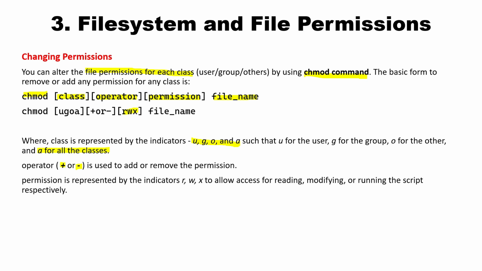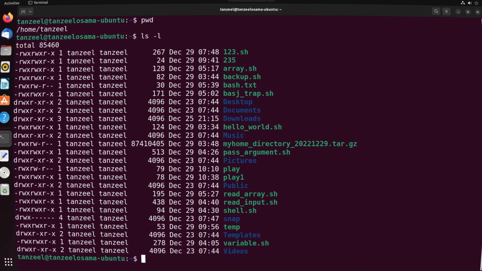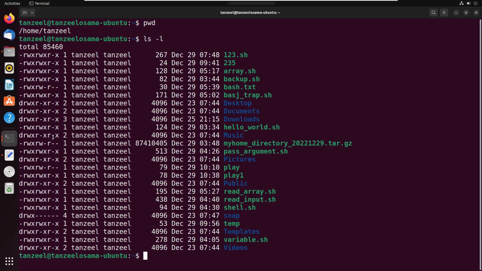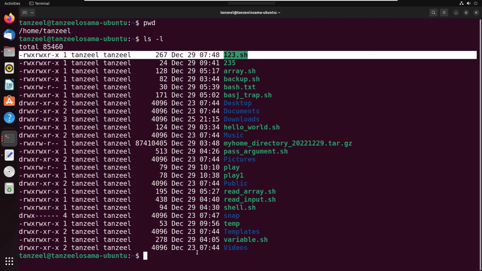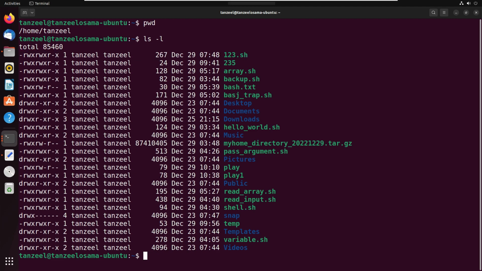So let's see an example of how to grant or change the permission. Let's talk about any one of the files from here. Let's say we'll talk about this one, 123.sh. So to change the permission, we have to write chmod, that is change mode, then space.